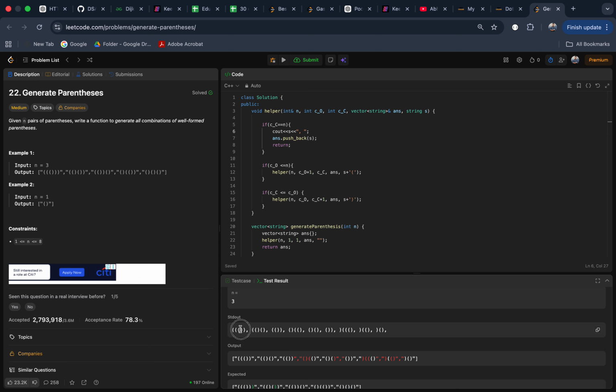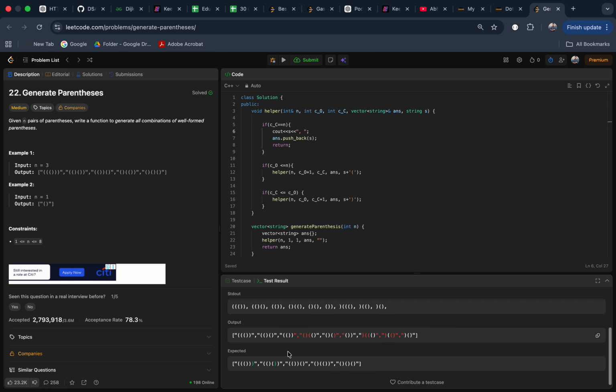Three are open but two are closed. Three are open, two are closed, and here also two are open, two are closed. This is also the wrong answer. Every answer is wrong. All the answers generated are wrong.